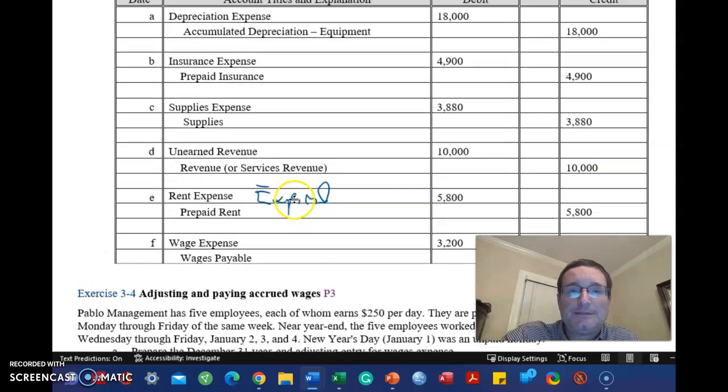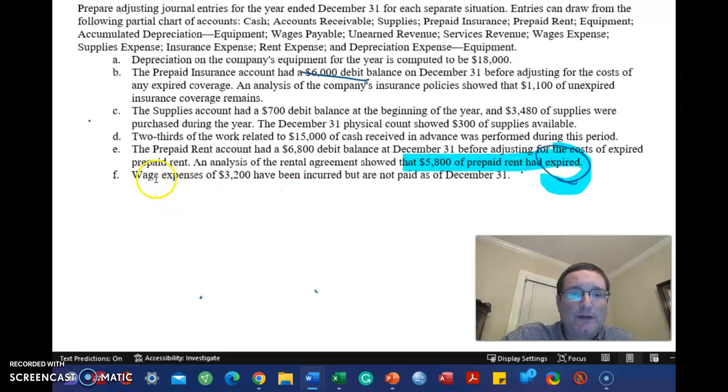And then we got wage expense. Basically what's going on here is we need to pay people, but it's not payday yet. So a lot of times, if payday's on Friday, but that's like November 2nd, right now it's October when I'm doing this video, so it's next month, right? And you got a few days for this month, but you're paying people next month. So you got a few days in October, a few days in November. Or in this case, a few days in December, and then we'll pay people in January. Same difference. The cutoff's December 31st.